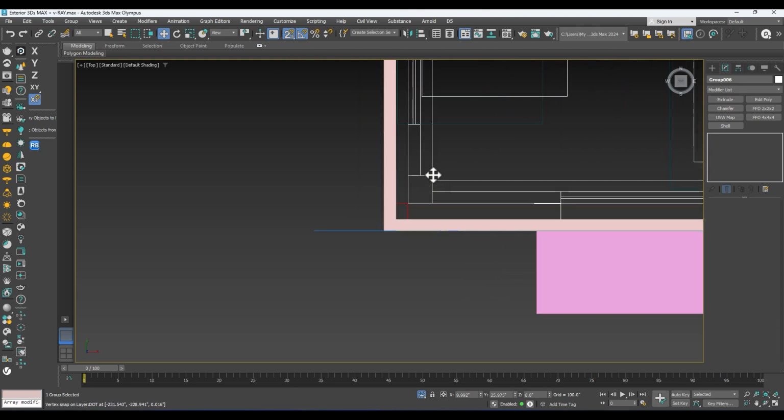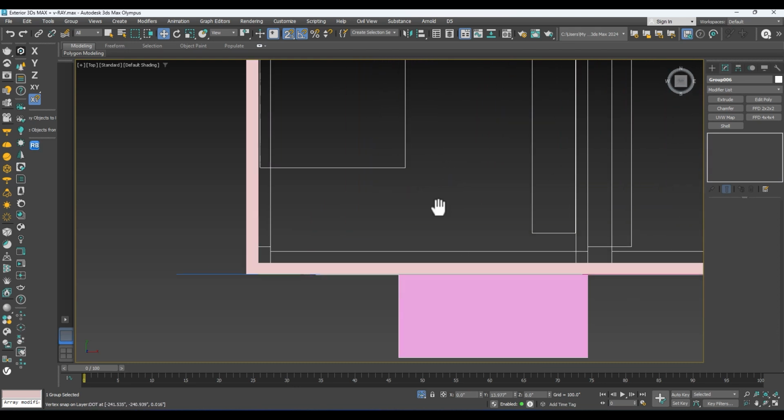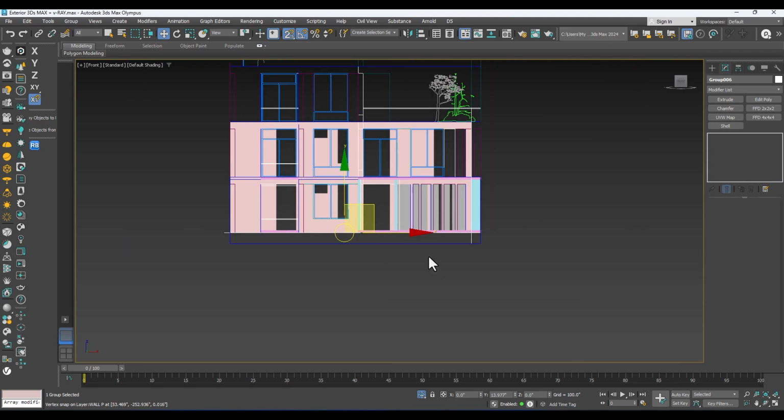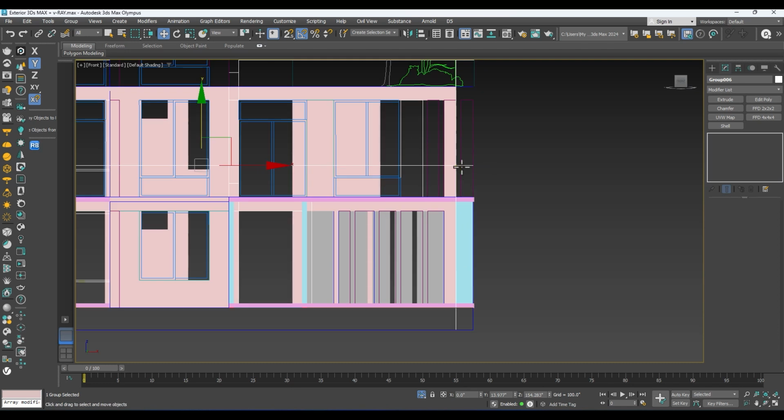Then set this 2D according to the reference and make it the upper floor height for first floor. Done.